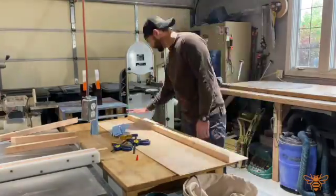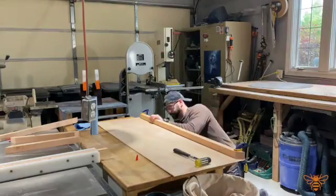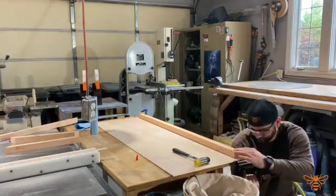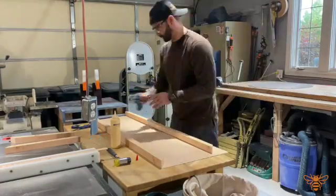So now that we have all our pieces mitered, we can come over to the sign itself and we just put some wood glue down and then come back with some brads to tack it into place until the glue can set.